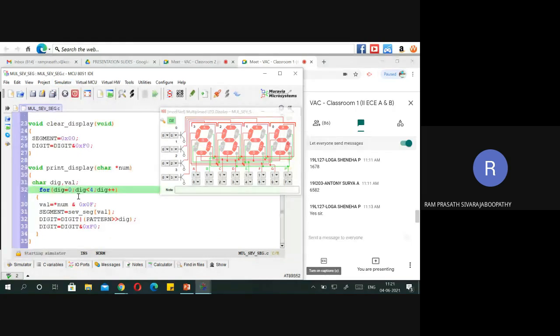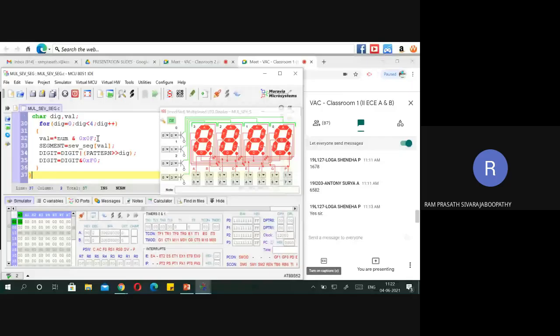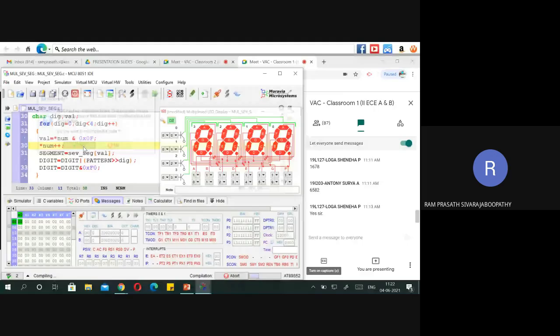Here I am not using the for loop, I am using the pointer concept. So the pointer always points to the first number, right? We have to make it increment. For that, what we have to do? After taking the value, star num plus plus. That pointer variable I have to increment. Otherwise, it will always point to the first number. Fine. Now I am going to run the program.